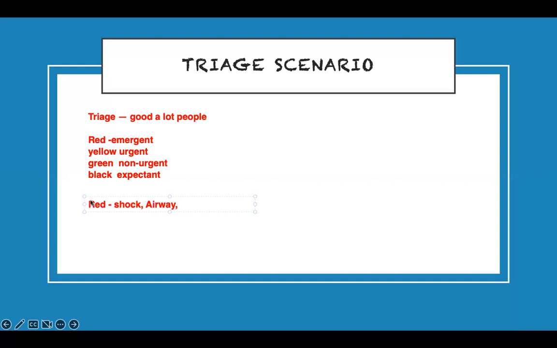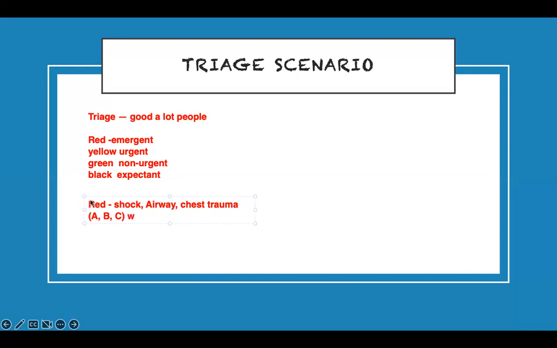That's the airway problem. And then chest trauma. Anybody that had injury to the chest, no matter what, stab wound, rib fracture, any wound that is open on the chest becomes a priority, because chest trauma will affect your airway and bleeding. That's the reason why. Chest trauma is an airway problem, a breathing problem, and even a circulation problem. So ABC there. That's why every chest trauma becomes a priority.